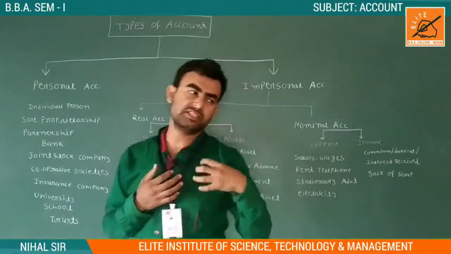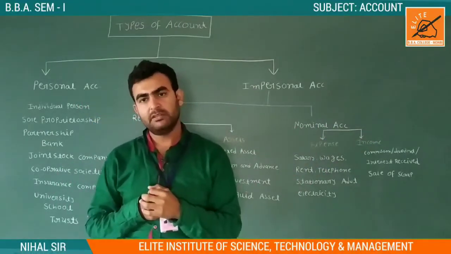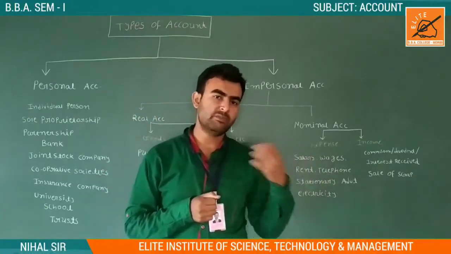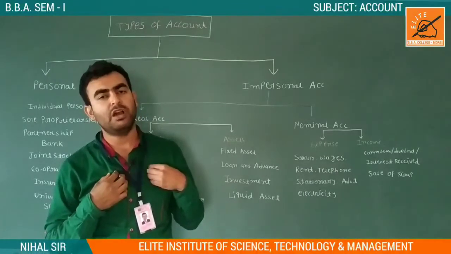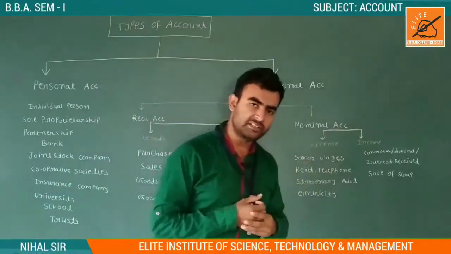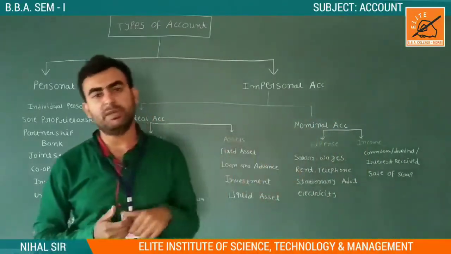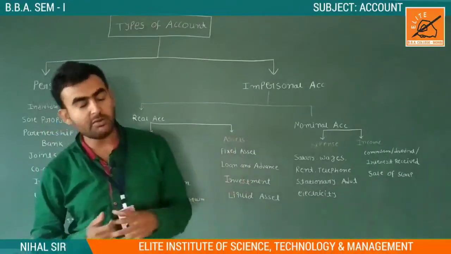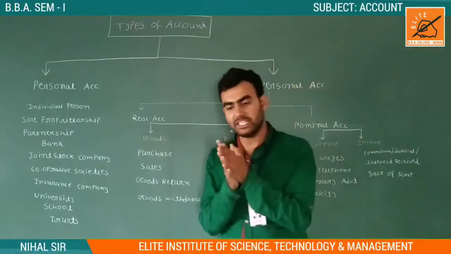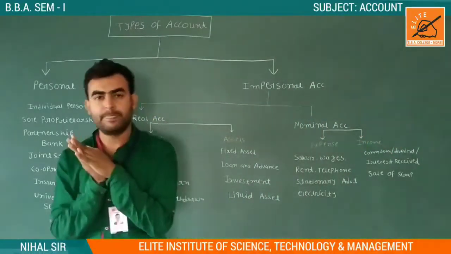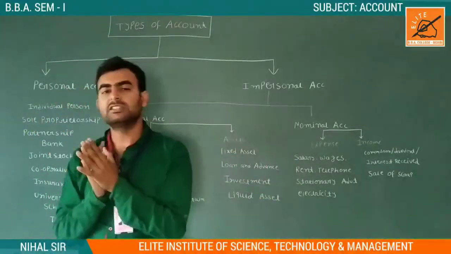If we purchase a product from Ramesh bhai and we do not pay him, we promise him that we will pay him, so we are the debtor and he is the creditor. If we sell a product to Ramesh bhai and he promises that he will pay in the future, then he is our debtor and we are the creditor. So at the time of credit, two parties are created, one a debtor and one a creditor, either a person who purchases or one who sells.